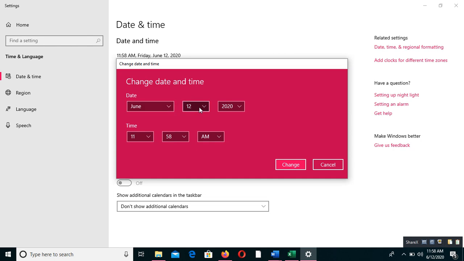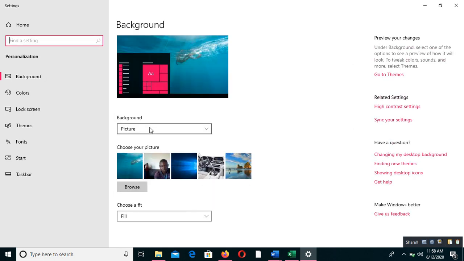You can select the date, the year, and the time. Just click on this combo box, then you click on the time, the minutes and also the AM or PM. You can also change to your usual time. You click on change after you're finished. So that's how one can set time on the computer.